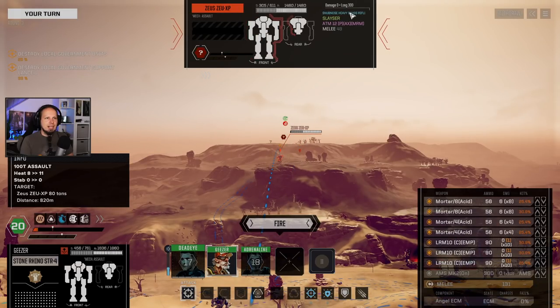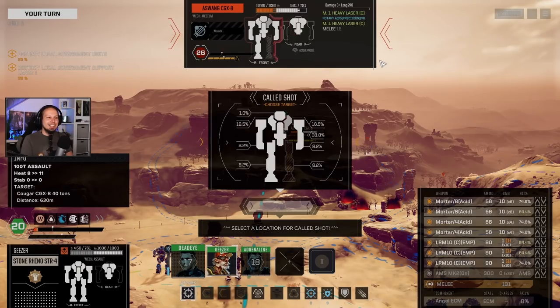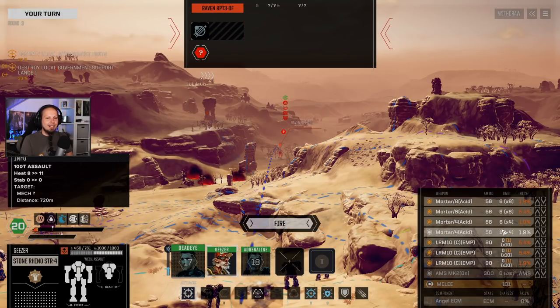What's he running? A snub heavy Gauss rifle? Are you kidding me? I need that. What is it? Give it to me. Also, a Slazer. What? Oh my god. A snub heavy Gauss? That sounds cool, man. That sounds cool as hell.